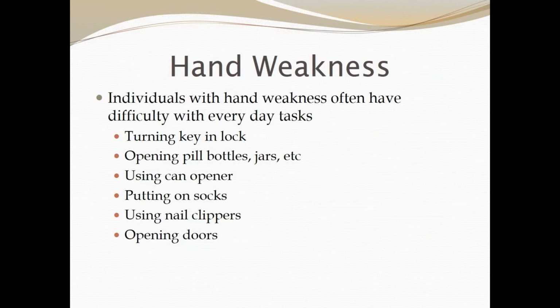So hand weakness. This is typically very cumbersome and bothersome for people when they're trying to do fine motor tasks. So things such as turning a key in a lock, opening bottles and jars, opening cans, putting on socks, any number of things that require you to have fine dexterity. When you have hand weakness, you're probably going to have trouble with those fine motor skills.